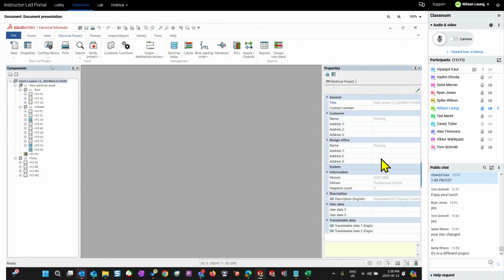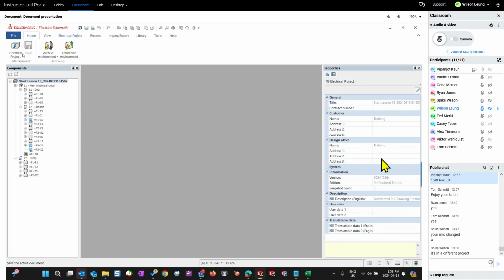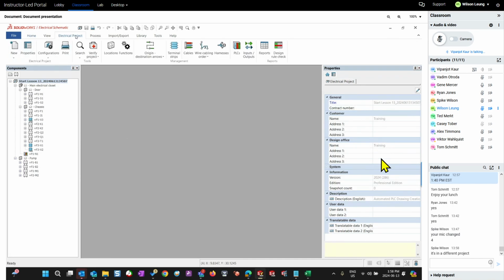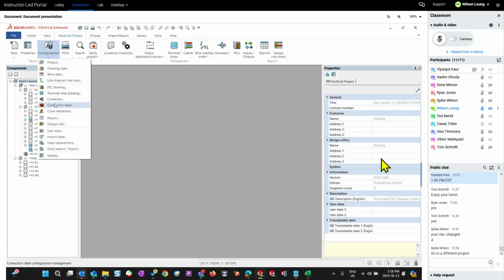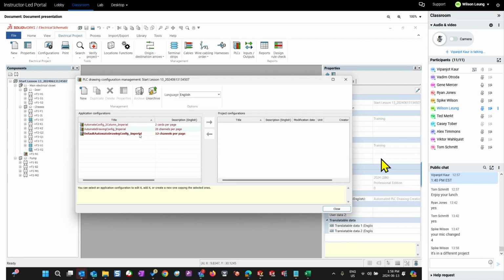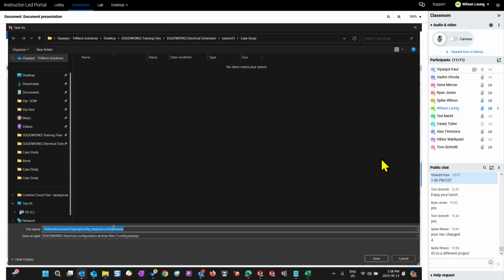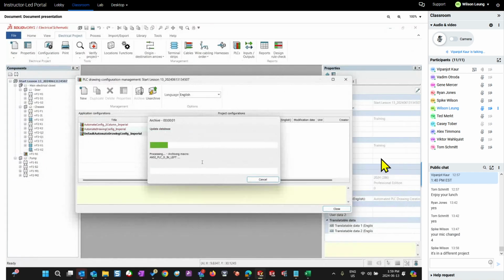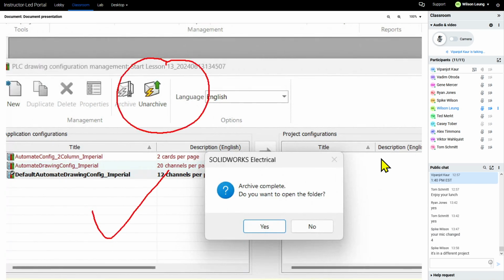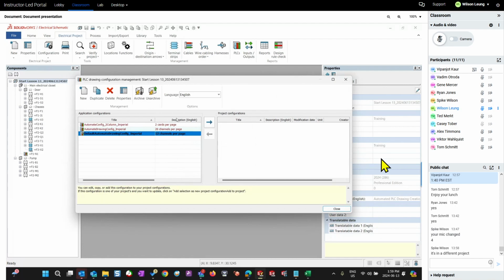If you're telling me, VIP, I love that Alex's one, can we use it here? Then I have to go back to the previous project, open it up. So let's say you're telling me, VIP, I love one of your configurations from here. Can you email that to me? I can grab it, archive a copy, save a local copy, so I can give it a good name. I can say this is Jean's PLC Imperial Units configuration. And I can save it in my downloads folder, email it to you. When you get to your template, you would use this archive button and add it to your template, to your project, right? So that's how you can move it from one template to the other. So save it and unarchive it. Good answer, Jean. Thank you.